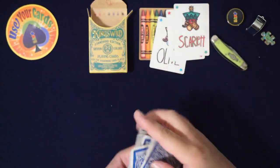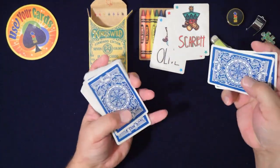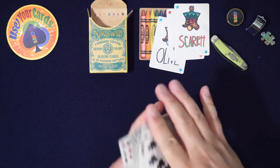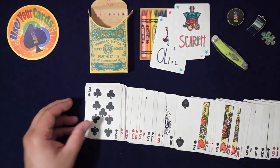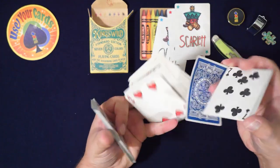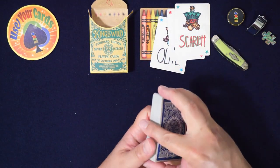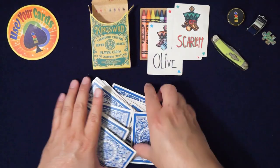These do feel pretty good though. I don't know how they break in — I've never broken one of these in fully. I can already see the finish acting weird. I just opened these. I'm being a stickler because I'm American, but no seriously — I like USPCC cards, but these feel really good. I'm kind of impressed. I wonder if they're Legends or one of the other card printing companies out there.